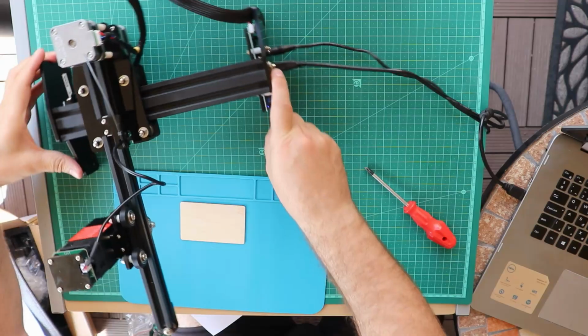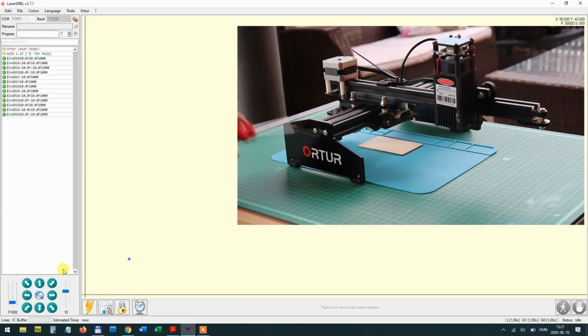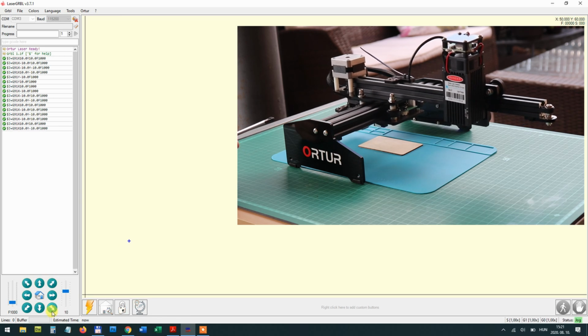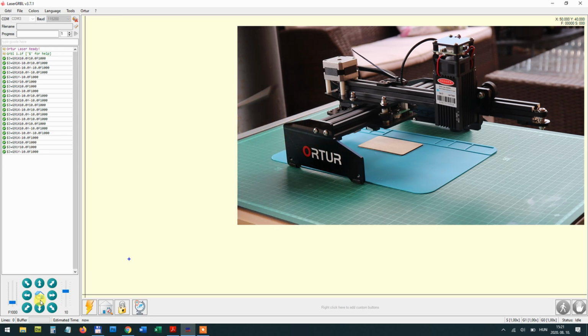Now let's turn it in the proper position, because cables are on the back side and the logo is on the front side. Okay, just one more test for moving. Yes, the belt is now working correctly. Okay, so this was the manual movement. I have to add some buttons here.